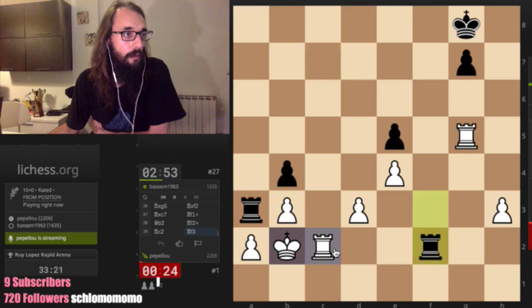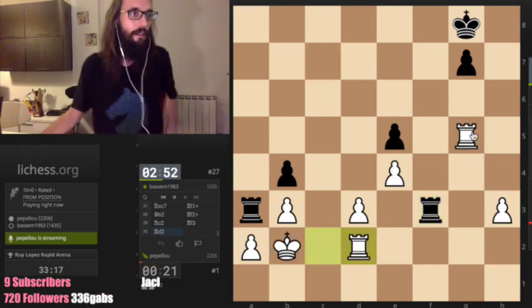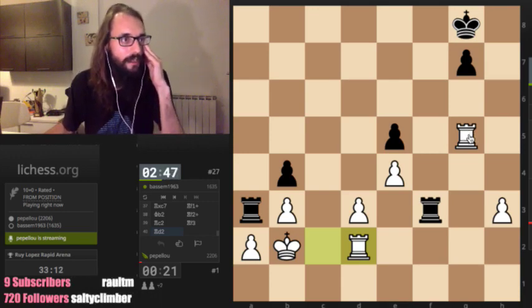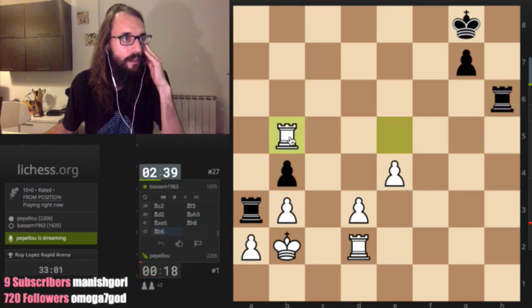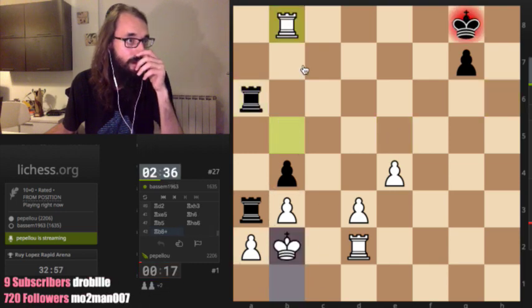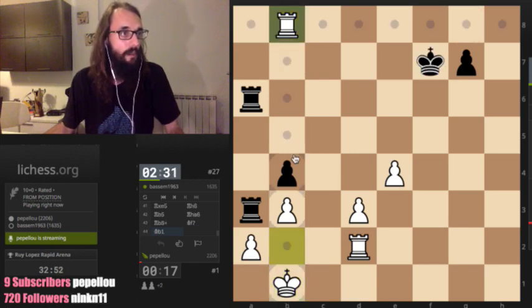He can take on c2 or on a2, but he didn't do it. That was very strange. Okay, now I'm back to winning. That was very strange. The problem is time, of course. Let's defend a2 now. B4 is hanging. No way to defend it, I think.